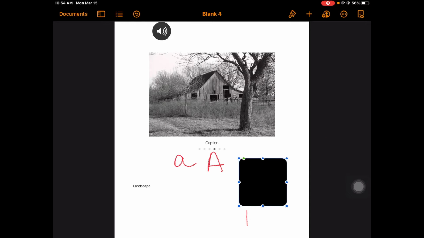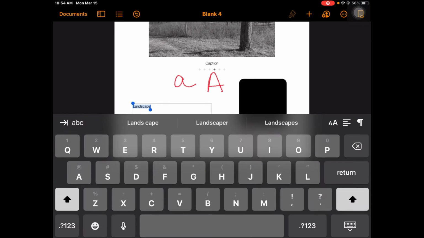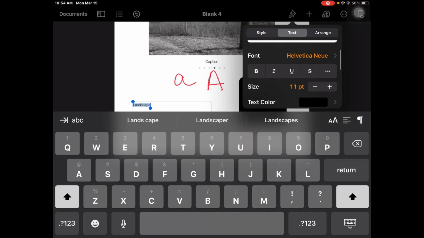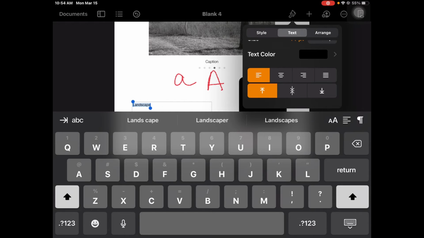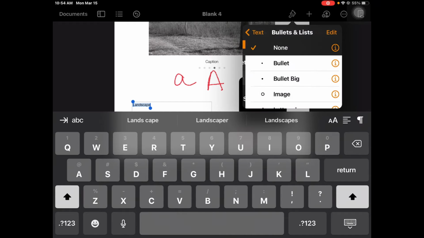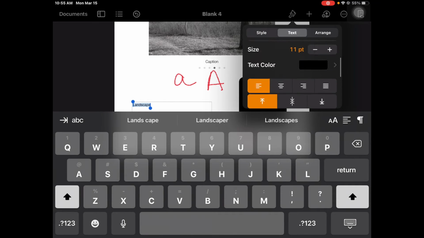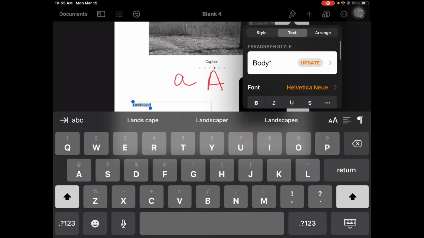So the formatting is to format anything. So if I highlight my letters and I want to format them, you'll go here. So here you can change the font style. You can change the font size, and you can change the font color, and you can change where you would like it to be, like the layout. You can add bulleted lists if you need to list something in bullets. And that's the majority of the stuff that your students will probably use.